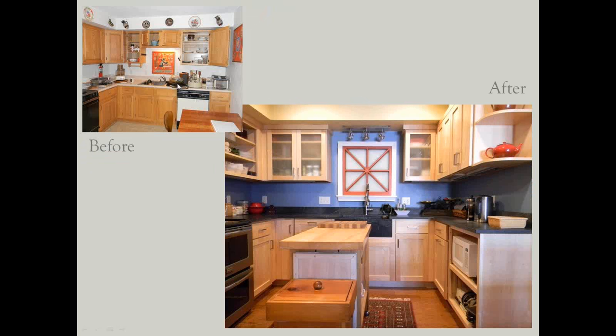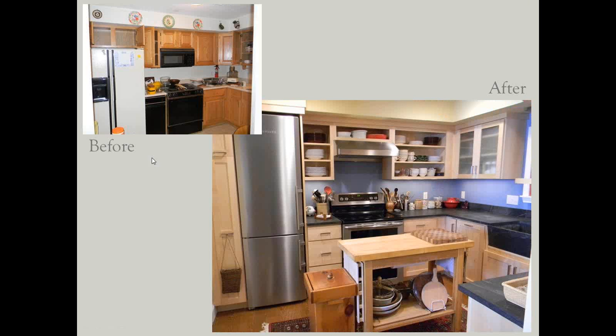Love this one. This is in a condo. We had that typical 80s builder grade, and we went a little bit more modern with a shaker style. We couldn't change the layout here because of the condo, but we have the sink, the dishwasher here, and instead of an L shape, you can see, we created a U. This was a shallow depth here, but what that did is it gave a nice wraparound workspace, microwave below. We added this storage here, so we increased the storage. We took the dining table out and we have it in the open dining area. But this is a great example of how just making a shallow space on one side, we were able to create a U from an L, and it made it so much more functional.